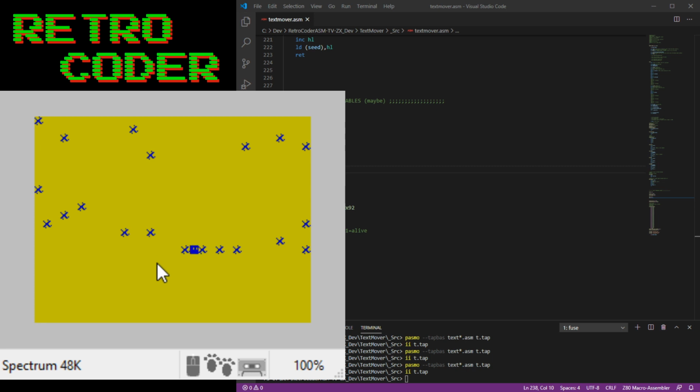Very easy to do collision detection on UDGs because obviously they're locked to the grid. So you just compare the X and the Y and they're both equal for a collision. When you get more advanced, you do collision prevention. So you check in advance if the collision will occur and you don't allow the movement if it is. I'm going to slow the player down as I move too quick.